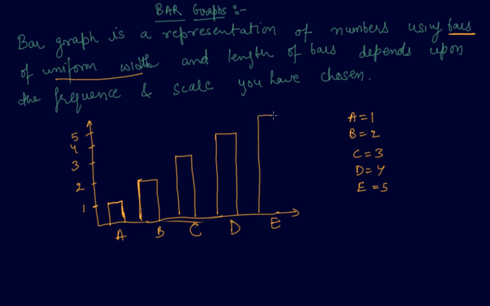So you should choose the scale very clearly. If this is a scale of 1, 2, 3, 4, 5, and if I am given like f, g, h, i, j equals 10, 20, 30, 40, and 50, now you cannot choose the scale of 1, 2, 3, 4, 5 because it will go up to a very large extent.